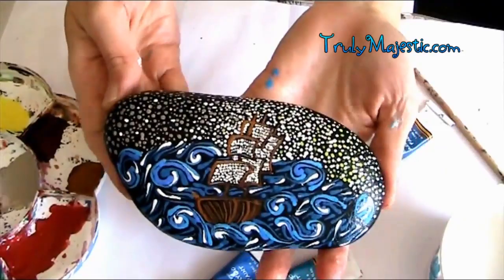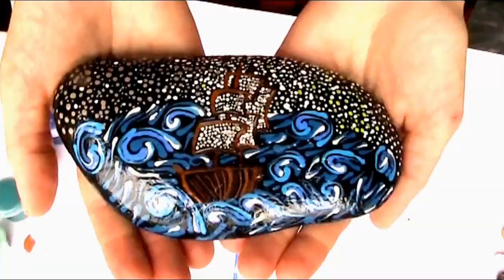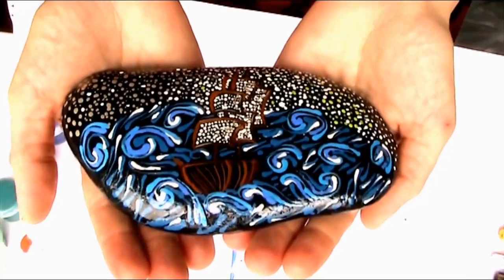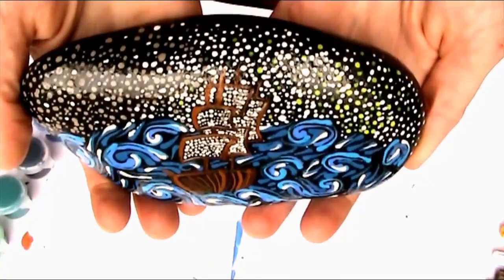So this is what it's finished with. This is what it looks like finished without resin. And now, da-da-da, resined. My resin makes it really glossy and shiny, and it really helped the sails at least pop out a lot more. So it looks good.